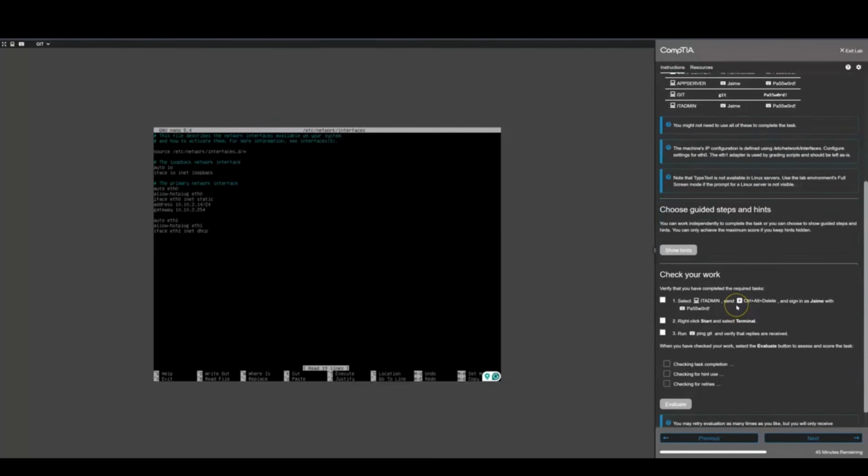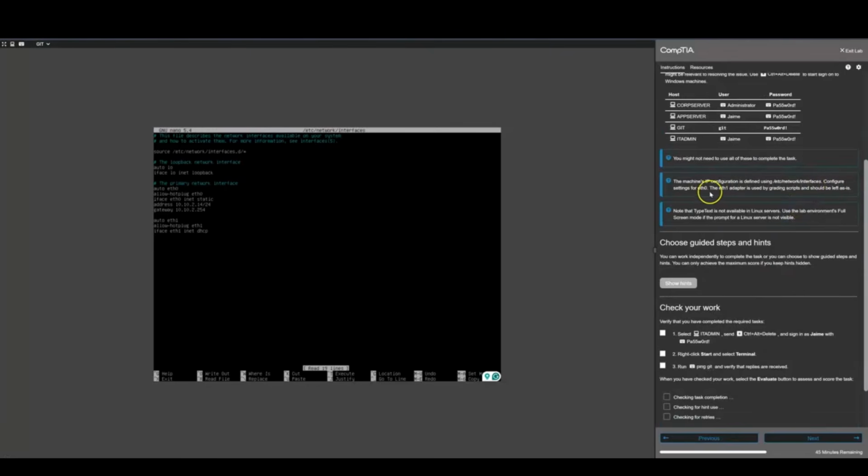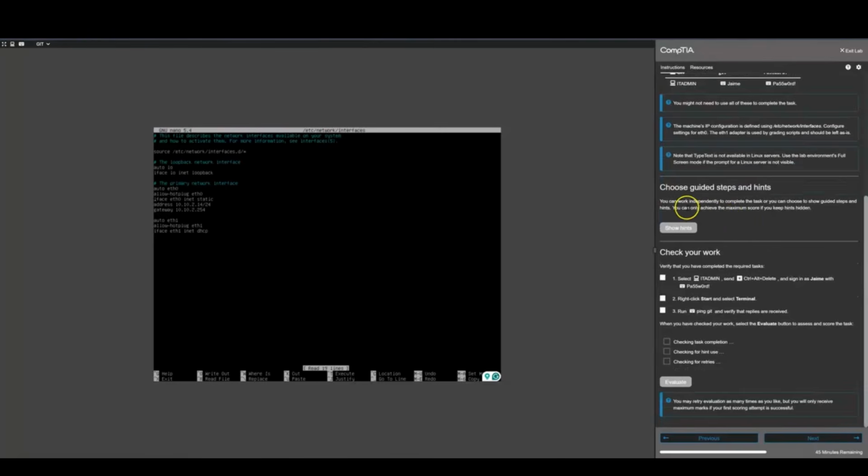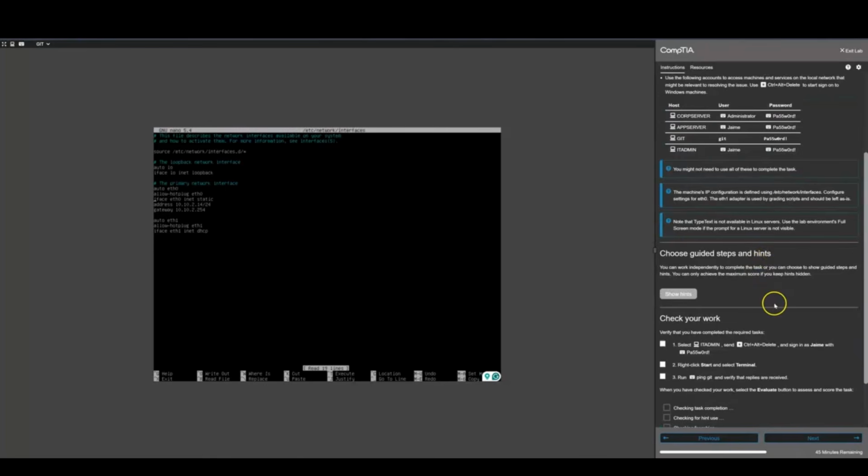We'll go ahead and scroll down. Okay, so it doesn't say it here, but let me read this real quick. Yeah, it doesn't say it. Okay, that's odd. I guess they hope you remember that setup. All right, but basically what you're going to do is change the static, because it's no longer static. We changed that earlier. It's going to be DHCP.